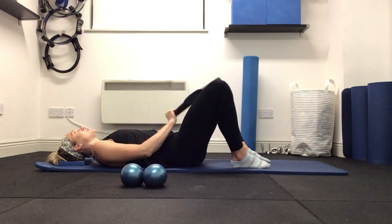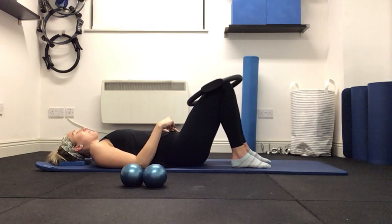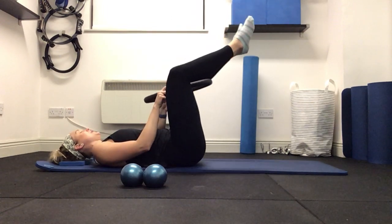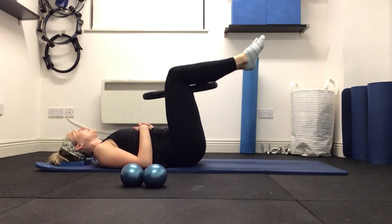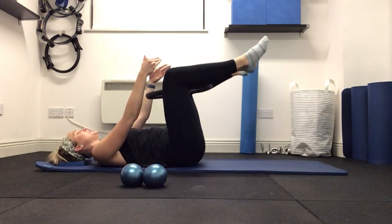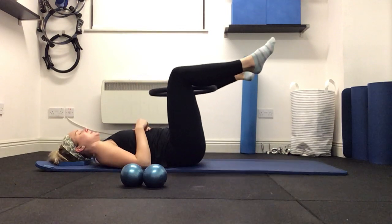Then we'll grab the circle, give the legs a quick rest, and then we'll imprint, bring the legs to tabletop, circle goes above the knees, squeeze the circle nice and tight, and relax. Squeeze and relax, squeeze and relax for three, four, five. Keeping the shins parallel. Make sure the feet aren't flailing out to the side like this. So keep the feet tucked in.